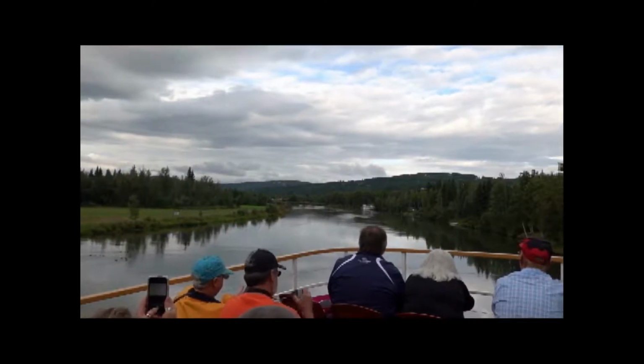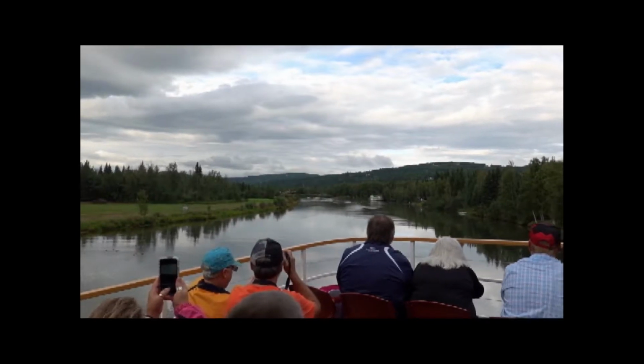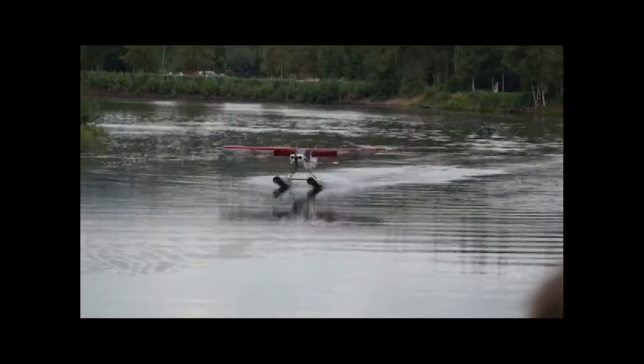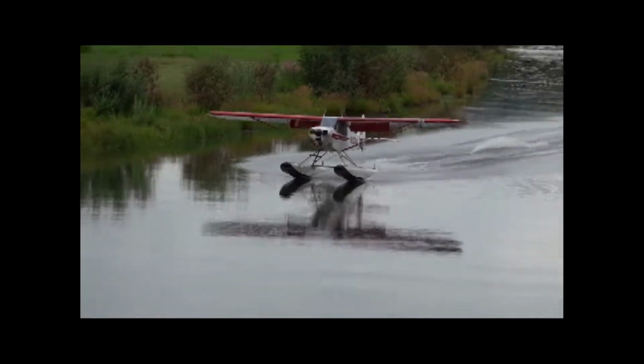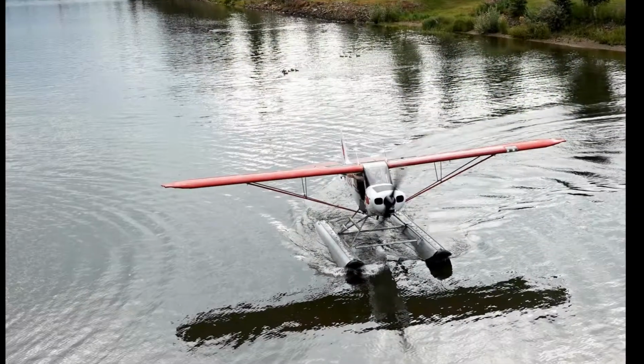There we go. See, corkscrew it right down, but then leave enough space to hang out over the surface of the river, and then he feels his way down because he can't see the water at this point. So this is all done using a lot of experience and puts both floats in at the same time. And that's how it's done. Our friend Steve Knatzer in 2-4 Alpha over there.